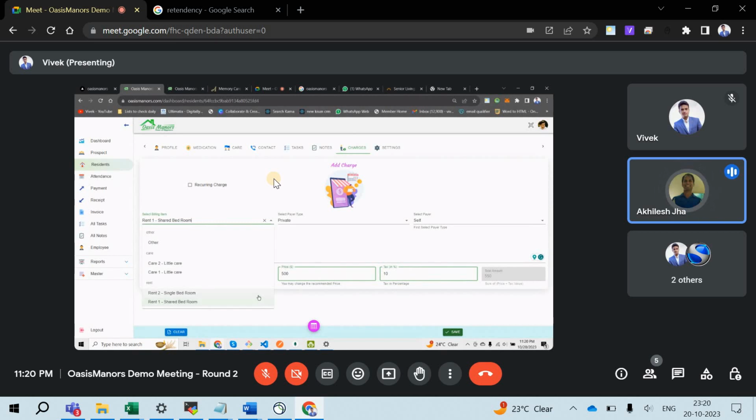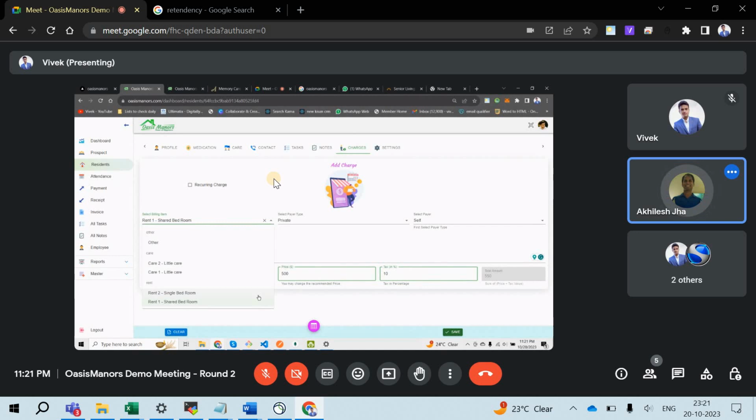And then there are other so-called line items. Line items should take the data from the care and medication, because you are not going to charge anybody for anything other than the care and medication, correct? For example, somebody wants to go to the salon every week. A lady wants to go to the salon every week, and that will be part of your care, correct? But then ultimately, as a business, I want to reflect that in the charges. So it should have a checkbox, okay, salon care item from the care it has taken, and then I can make a charge against that line, right?